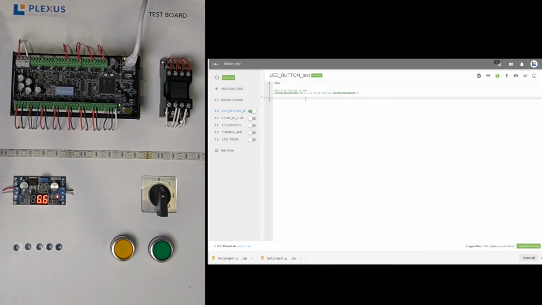All right. Now we're going to talk about function rules. Plexus Lab executes all the functions that you have here on the left, from top to bottom, if they're active, every 100 milliseconds in a loop. That means Plexus Lab will collect all the data from your IOs, do all your functions, and send out outputs that need to go to your IO system within a certain amount of milliseconds, but everything will be repeated every 100 milliseconds, so 10 times each second.